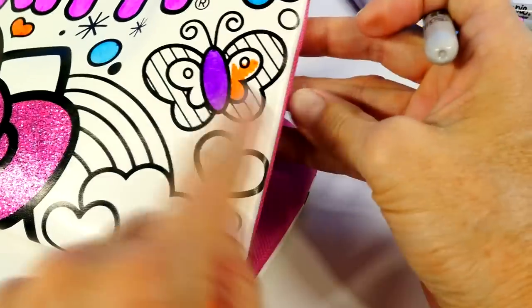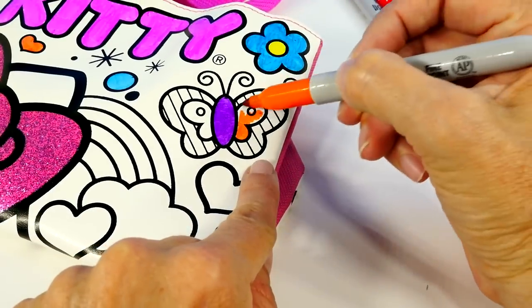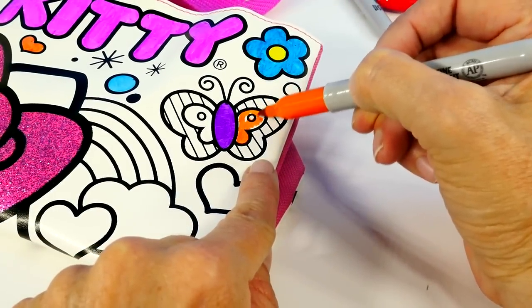Oh, see, I just did it. I just colored in part of that little polka dot with my orange marker.